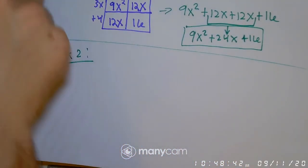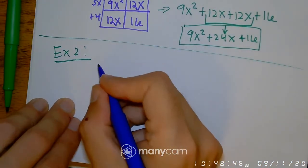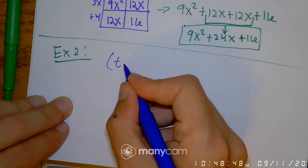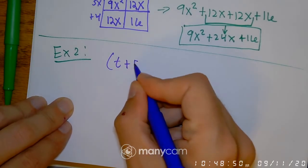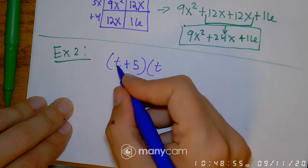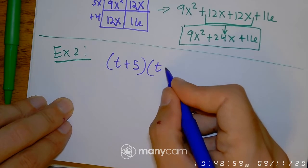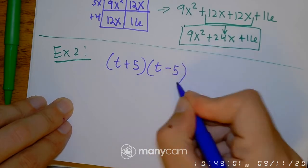So in this one, I'm going to give you a heads up. In this one, the answer is going to look different than the other ones. So it's the same process. It's just your answer is going to look a little different. So I'm changing up the letter. This is a T. T plus 5 times T minus 5.